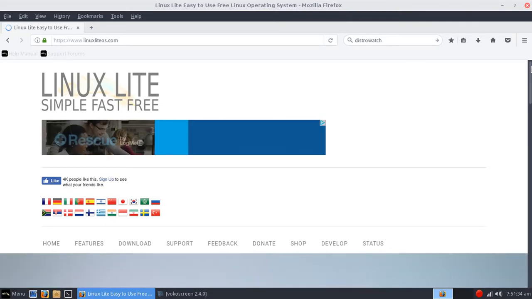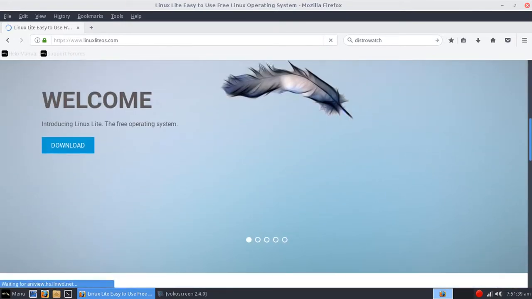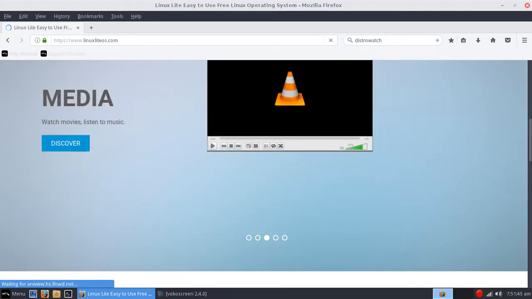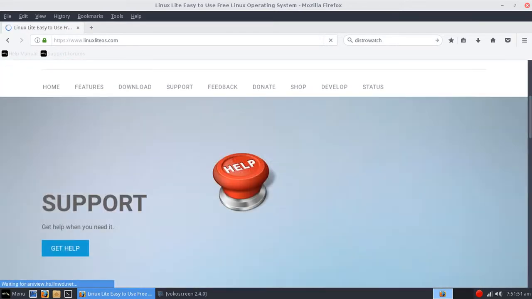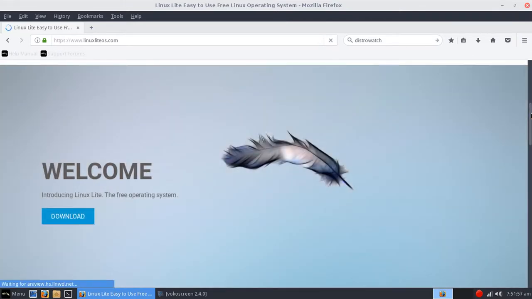So pardon me there. Okay, so here they say welcome to Linux Lite. Connect to the internet. Use media. That's a VLC player right there. Here's LibreOffice, I do believe. Help and support. You can get support there, and that's the welcome and then a download.